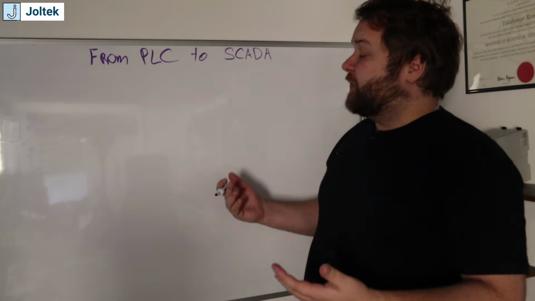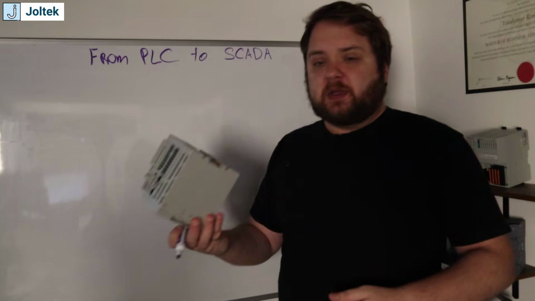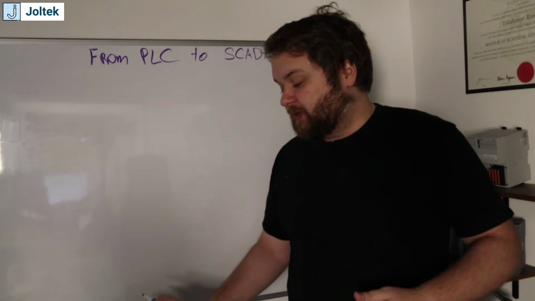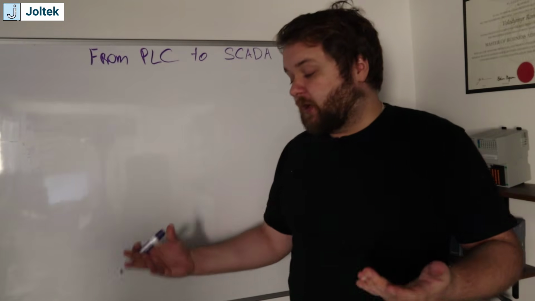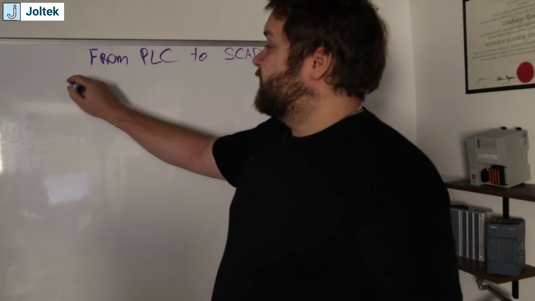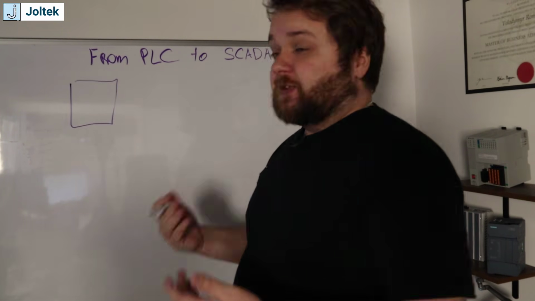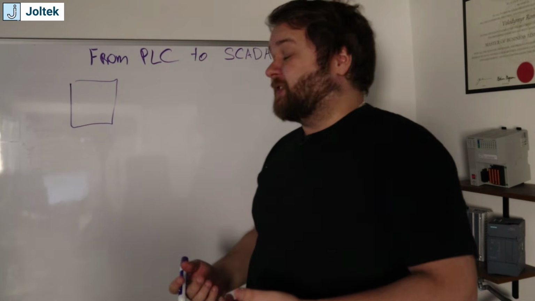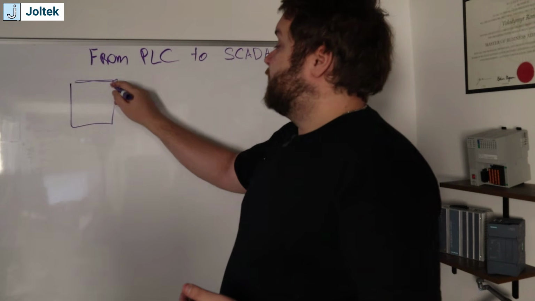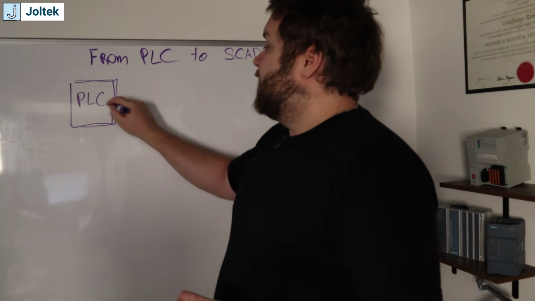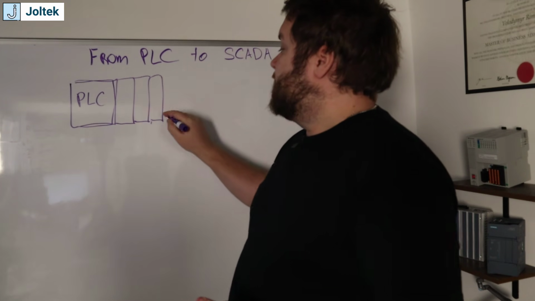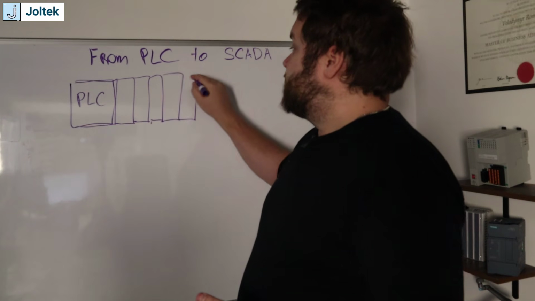So let's start with the PLC, right? And I have a lot of different variations of PLCs that you can see on my left hand side here. I have some Rockwell PLCs, I have some Siemens PLCs. There's going to be a lot of different brands, but ultimately a PLC is going to be a physical piece of hardware that's going to control the system on the plant floor, right? So you have your PLC, and typically you have your I/O points or inputs and outputs that will be connected to different field devices, right?